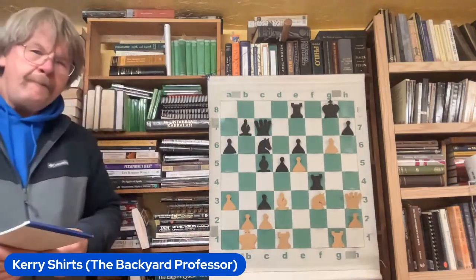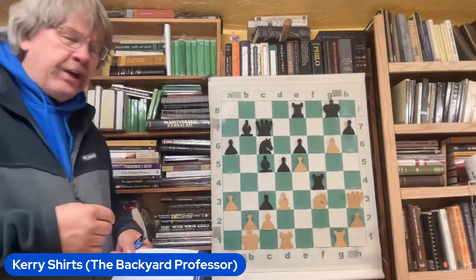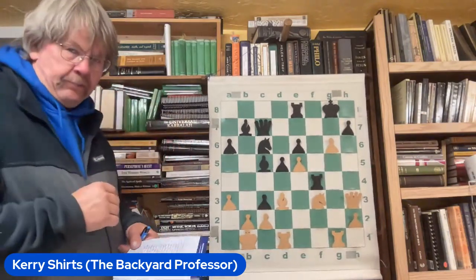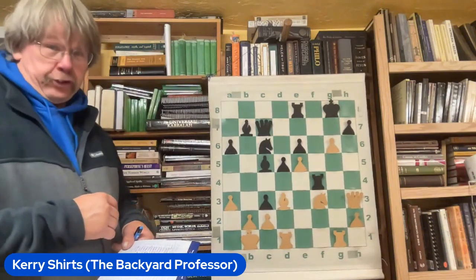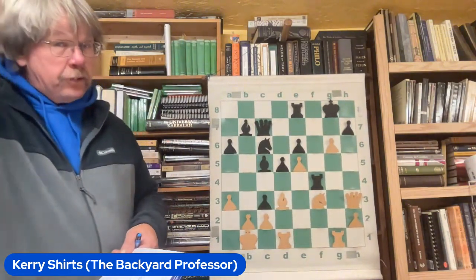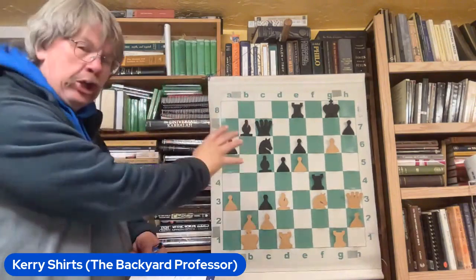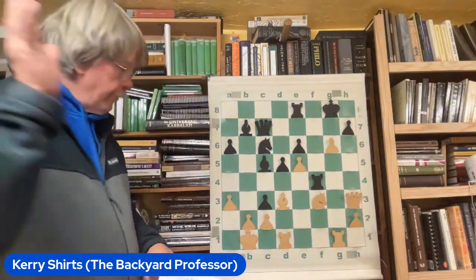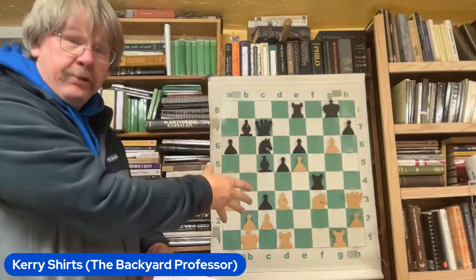So at this point, there is a particular move that our hero Vishy plays that is simply exquisite. What is it? Now, the crazy thing is, there's a lot of good moves here. There really are, because he has put together an attack with all of his pieces. That's what I'm emphasizing here. This is how to play chess. Right here, our hero shows us. Let's pay attention to him and emulate this.